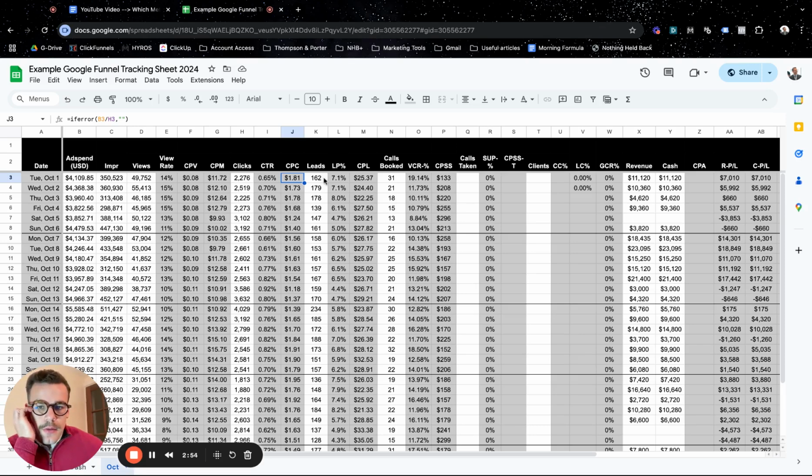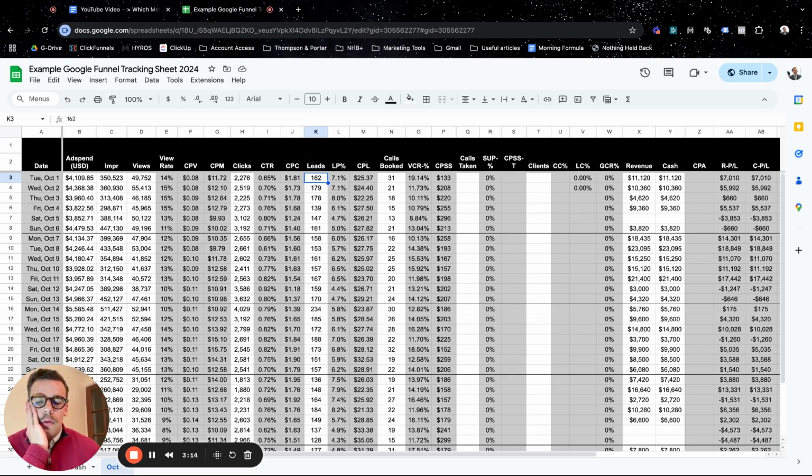And then the leads, so pretty self-explanatory. Probably if you use a third-party tracking like Hyros, input them using that, as long as it's accurate. If not, use the CRM. That's probably the most accurate thing. Don't rely on the Google Ads dashboard data for how many leads and calls you've got, because it will be 75-80% accurate, but it won't be 100%.